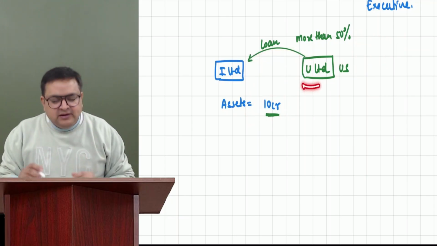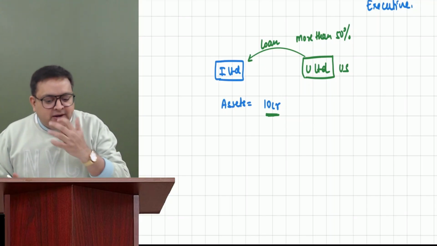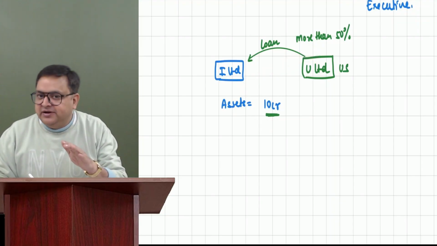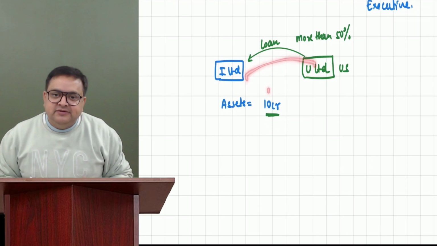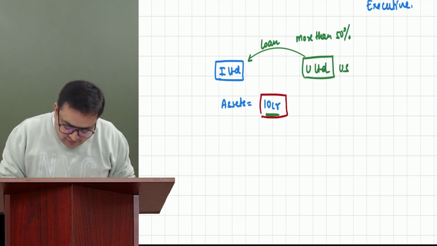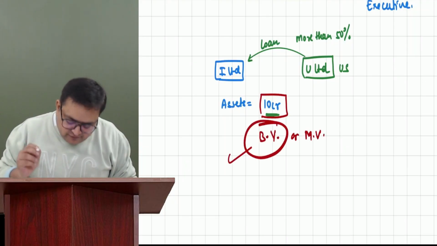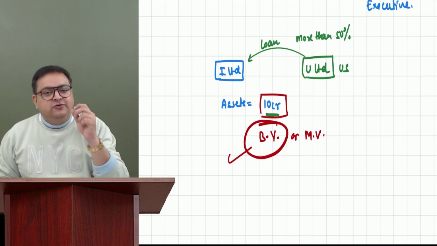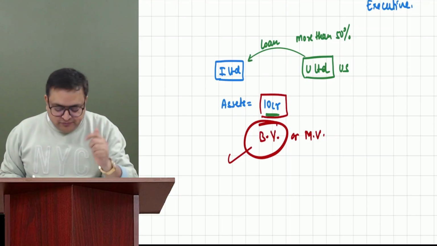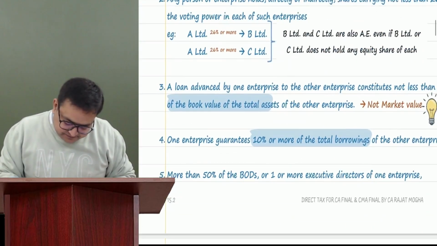And guys, let's say no other thing related to associated enterprises points is given, but the borrowing is less than 50%, then please don't make them associated enterprises, right? It should be more than 50%. Another important thing: for that 10 crore, what value will you take, book value or market value of the asset? Book value, right? So please take the book value. The examiner will give you both values, book values and market values. So please compare that 50% with respect to book value. This is written over here.